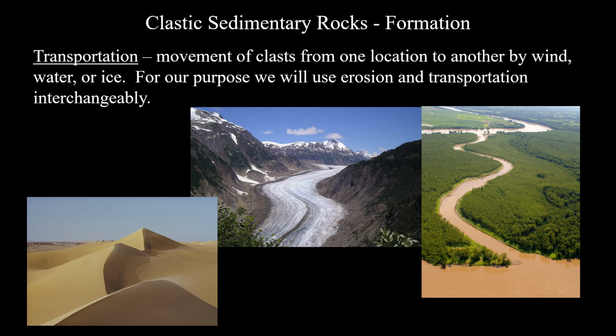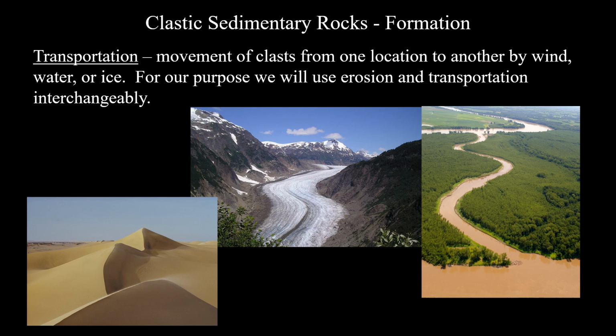Transportation is the movement of these clasts once they've been weathered and eroded. That's going to be our short transportation. And eventually they're going to end up into one of three essential modes of transportation of sediment. That's either by wind in arid environments like deserts, ice, for example, like glaciers in mountain regions or near the poles, and primarily water in areas that have sufficient amount of water.